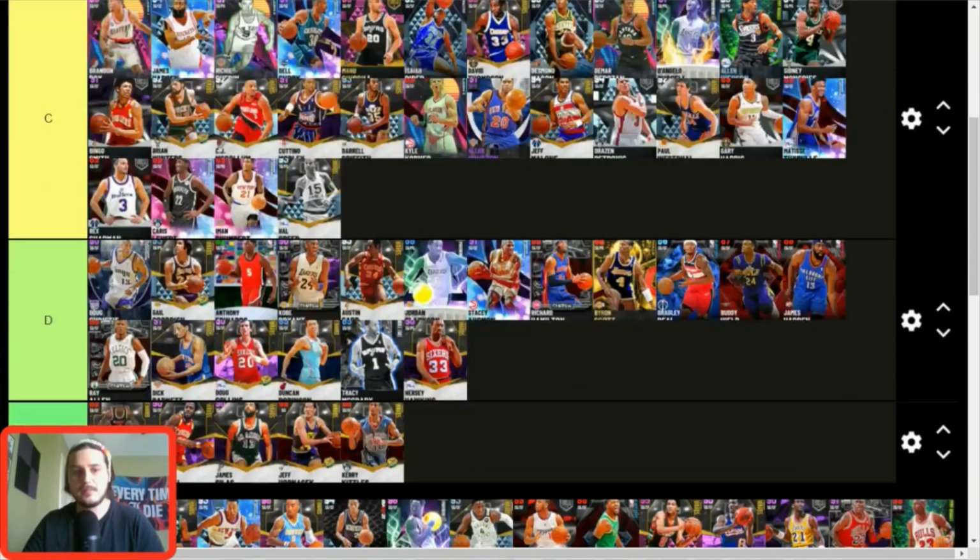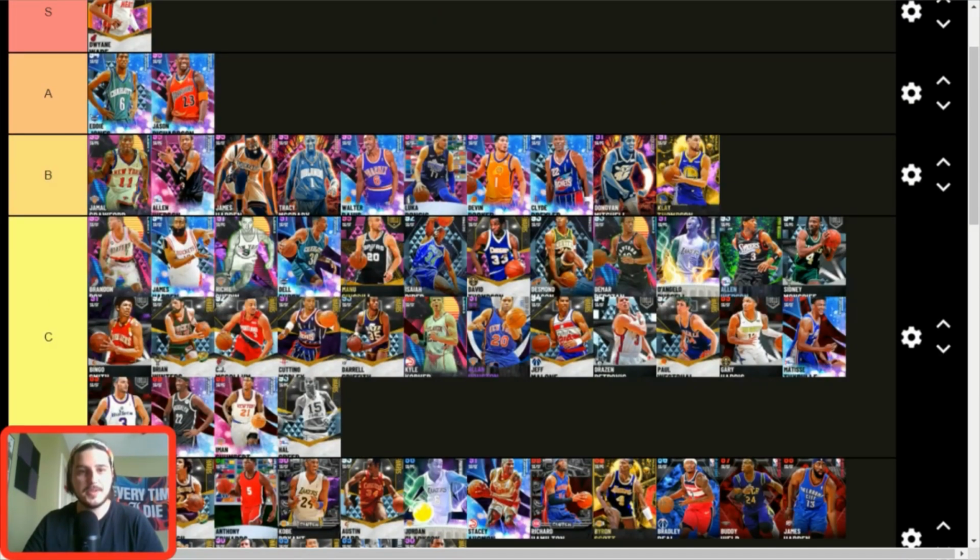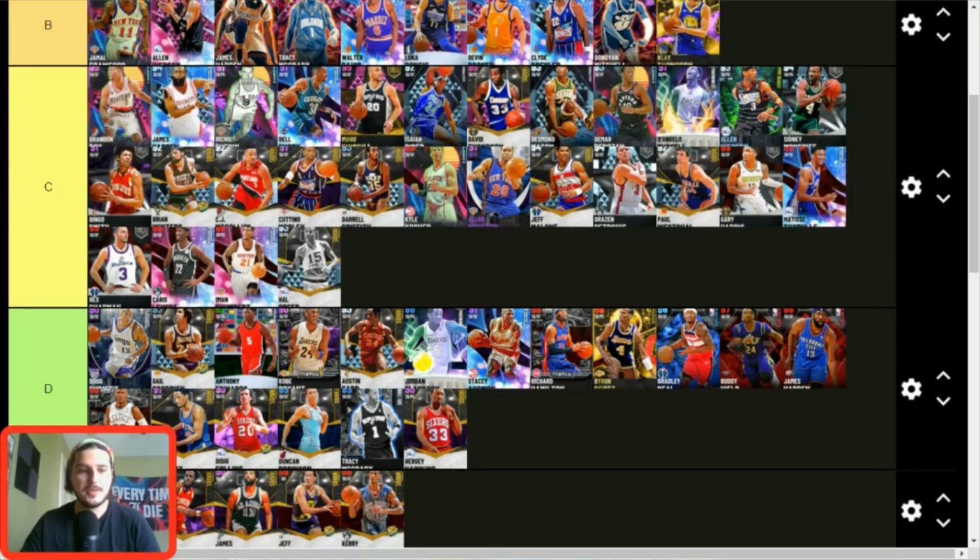So he's so good. Walter Davis. Walter Davis deserves to go right next to T-Mac. T-Mac's a little bit better offensively, whereas Walter Davis is a little bit better defensively. But they're essentially the same card when it comes to animation, SIGs, etc., jump shot. They do the same thing. Walter Davis is more of a rim-running defender, whereas T-Mac's more of an overall offensive beast. So it just depends on your playstyle which one of these guys you would choose.